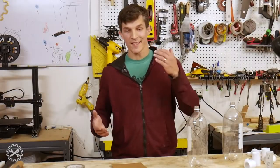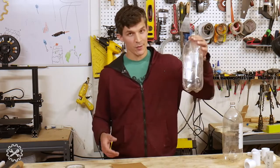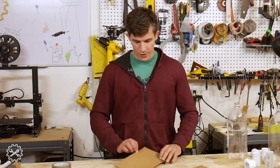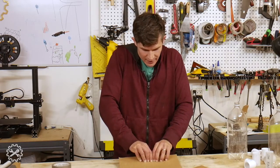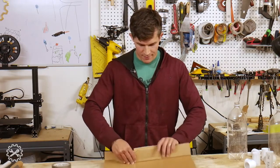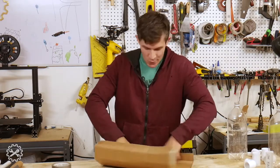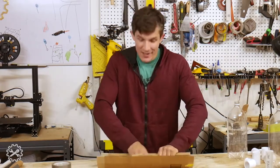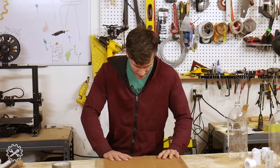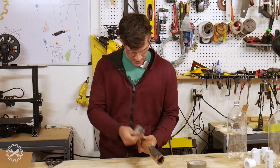To start off, we're going to do the most accessible, low-tech version of this build: a 2-liter bottle, cardboard, and duct tape. When you're making a tube out of cardboard, you want to make sure you're not trying to roll it against the grain — it's super stiff that way. Instead, roll it with the grain. If you're patient and you work it back and forth enough times, you can get it pretty round. Definitely take advantage of some additional structure, like the edge of a table. It ain't pretty, but hopefully it works.